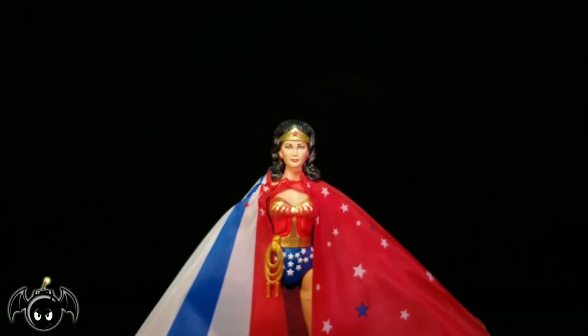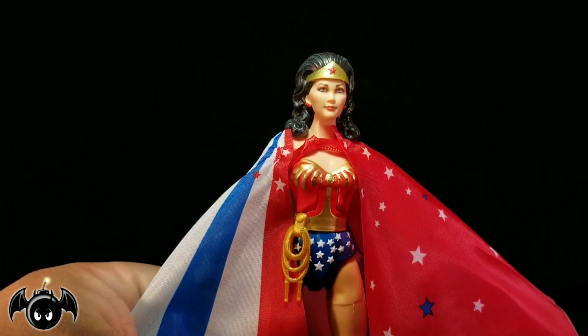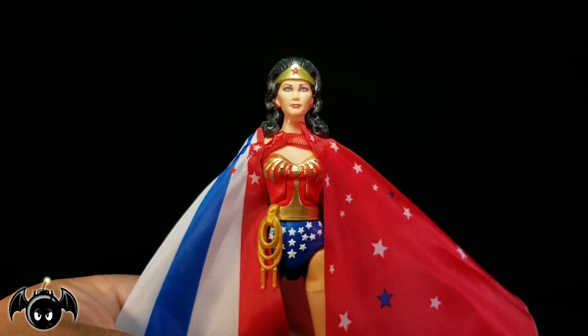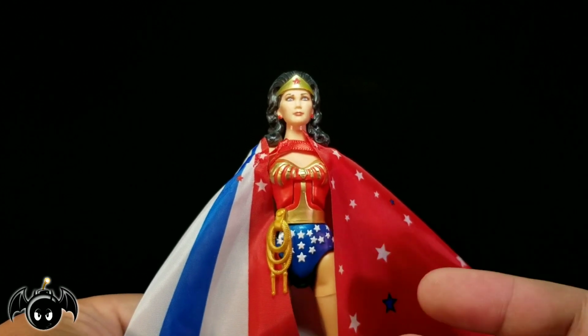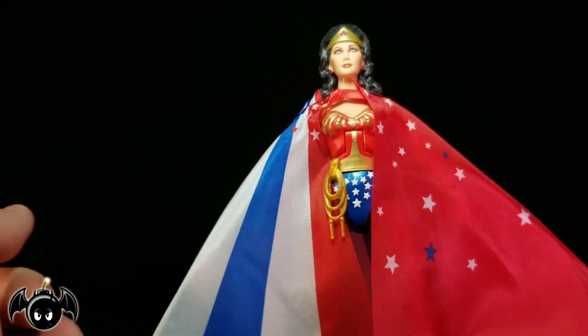Alright guys, now let's take a closer look at Wonder Woman. Wonder Woman! Ow! I freaking love this figure. This is actually a really nice and well done figure from Mattel. Now that's not to say it doesn't have some problems, because it does, but this is still very nicely done for the most part, and a really cool display piece.